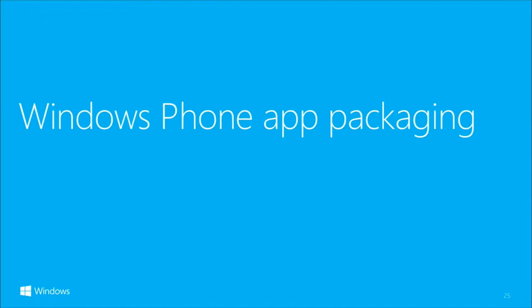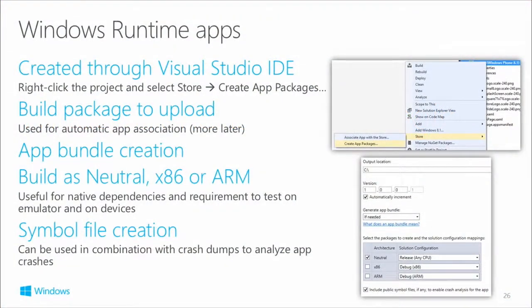All right, how do you build a package then in order to get this up to the store? So you need to build an app package, and the way you do that is through Visual Studio, of course. For Windows Runtime apps, WinRT apps, if you right-click on the project, there's a Store sub-menu on the context menu there, and you go Store, Create App Packages, and a little wizard comes up. It asks you some questions. It's very, very simple. You can actually normally allow the Store thing to automatically increment it.